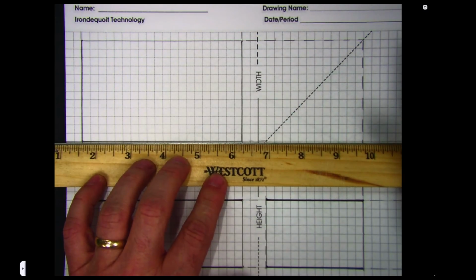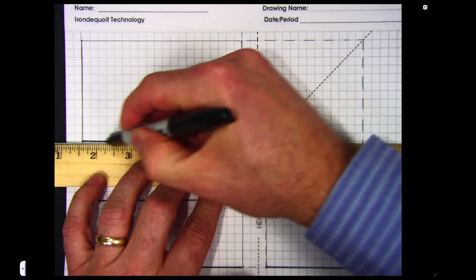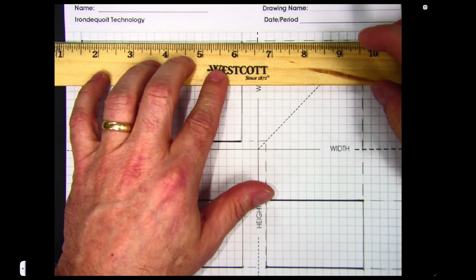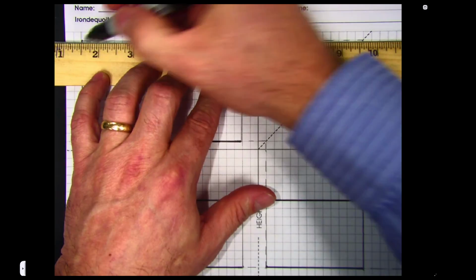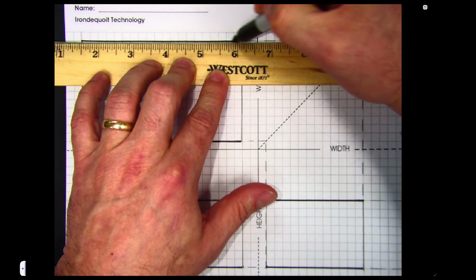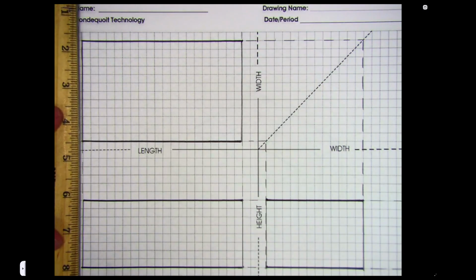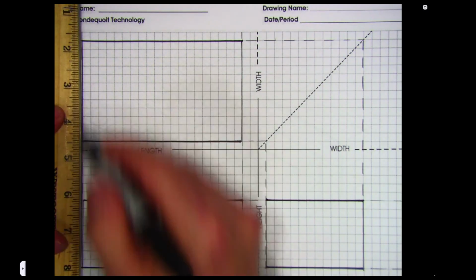So what I'm doing right here is I'm just showing you what the shape would look like if that was going to be my final shape. This isn't going to be the final shape that we're going to do in class, but this is how we're going to start all our orthographic drawings. We would leave them as construction lines. I'm going through here, just darken them in so you can see what that shape looks like.